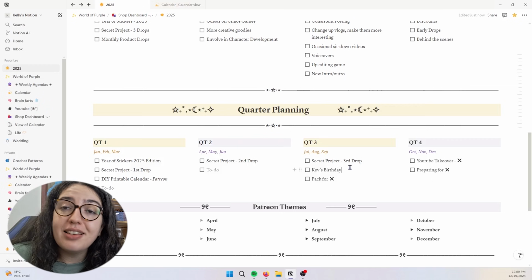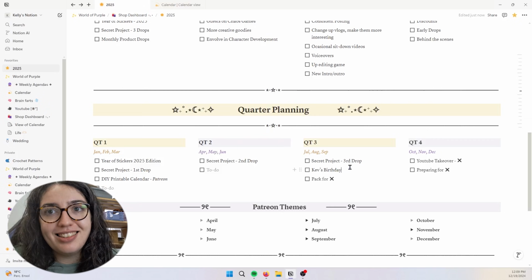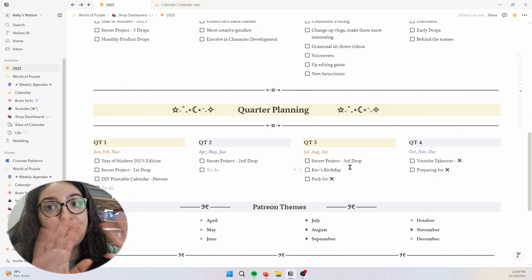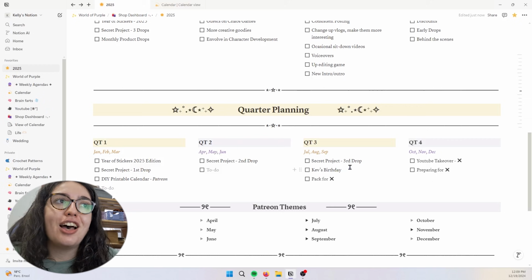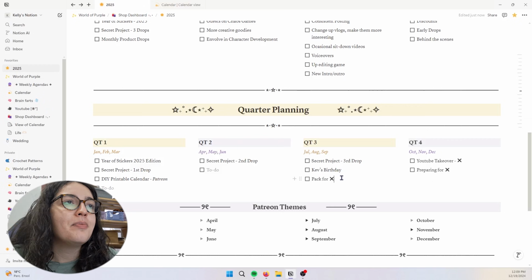We also have Kev's birthday that I want to celebrate, which is the same day as my birthday. Kev has my birthday and Rachel has my fiance's birthday. It's just how things work in the world of chaos. It's all a bit switched. So hopefully this year we'll be doing something to celebrate Kev's birthday. I need to figure out what it is.